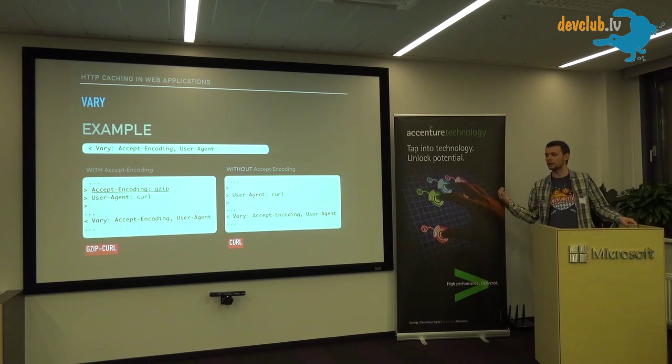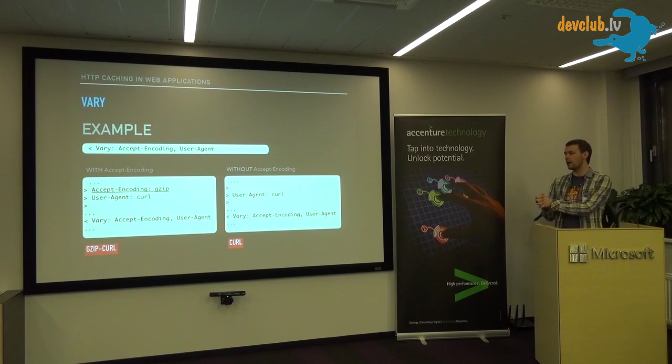The server understands the client can read gzip, zips it up, and sends it back. But on the way back, it gets stored in the caching proxy, in the cache layer. What if the next client comes in and asks for the same thing, but without the Accept-Encoding gzip header? In other words, I don't know what gzip is.